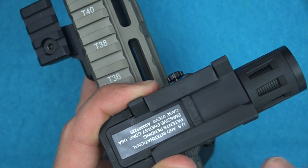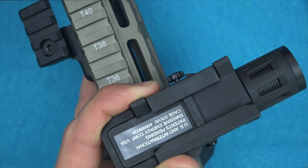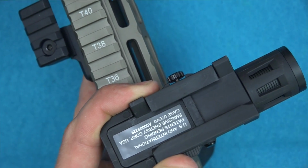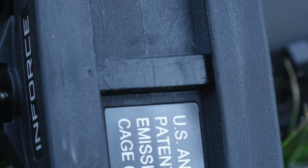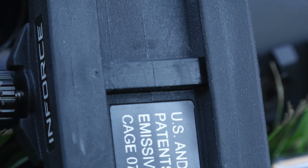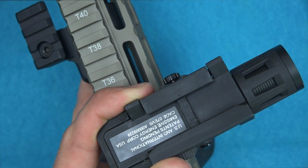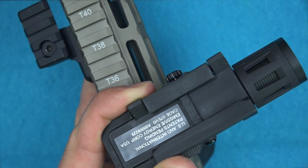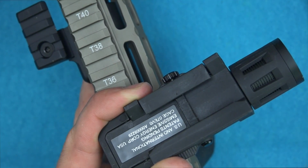On the old WMLs, one thing that folks complained about was that the actual cross slot here was not 1913 style in terms of true to spec. It was actually slightly under spec. The reason they did that was because a lot of aftermarket manufacturers that are supposed to be making Picatinny rails or 1913 style rails don't actually make them to spec, so they were doing it to fit with all of them. Now, what that would result in if you actually had a true proper Picatinny rail was a little bit of play in the light.